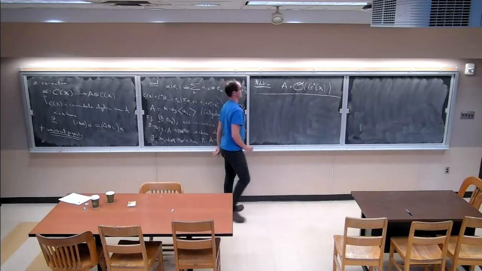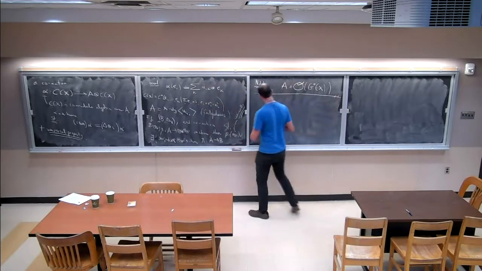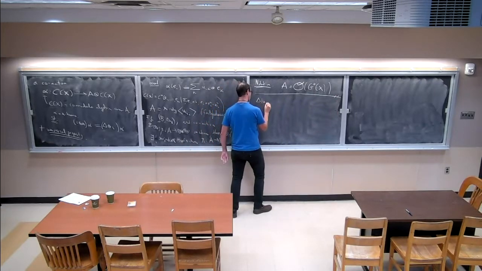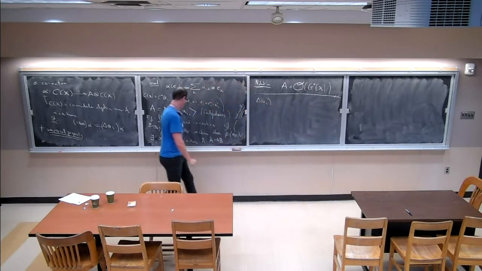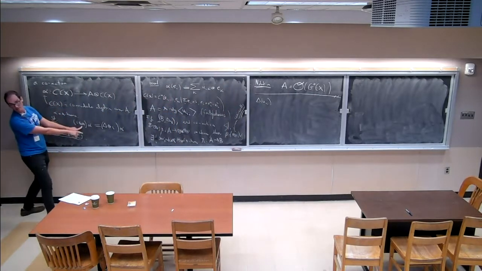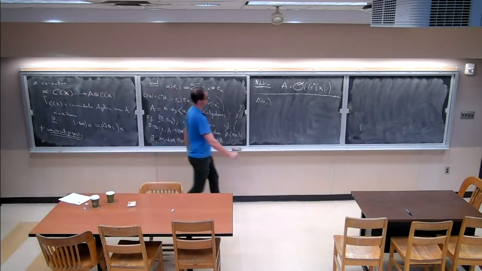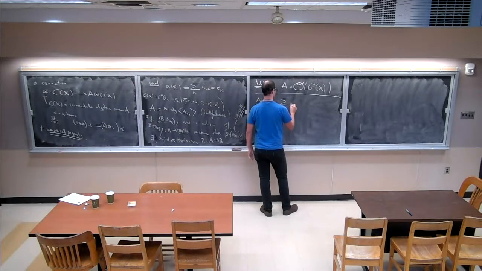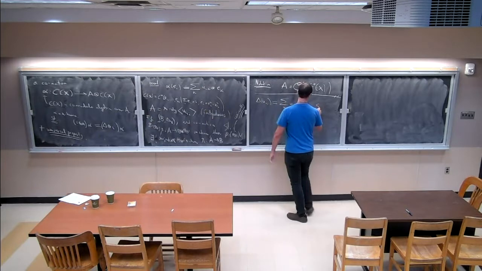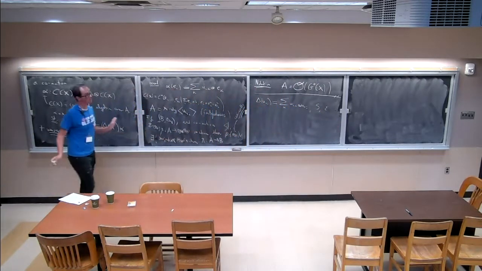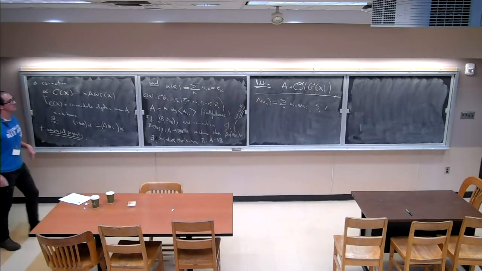So this is the thing we want to consider, and I never said anything about the coproduct here, so just for informational purposes. The coproduct is essentially determined by this condition right here, so that delta of uij is the sum over k of uik tensor ukj. S and epsilon can be defined, but I'm never going to use them in this talk, so for time's sake, I'll skip that.